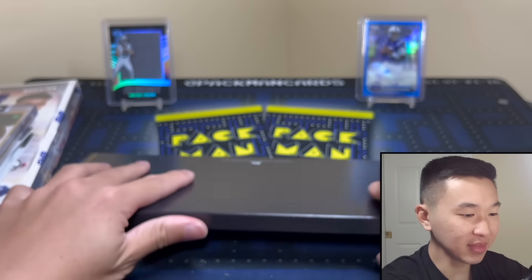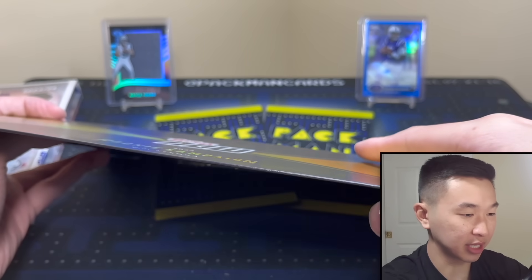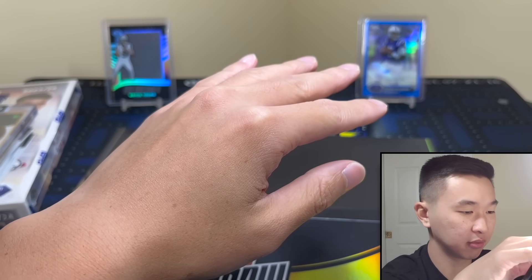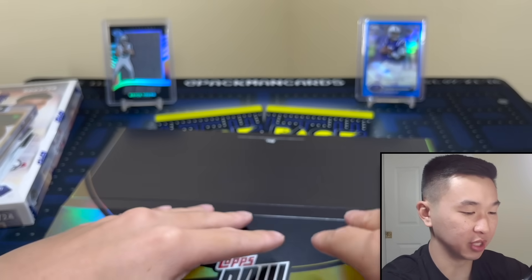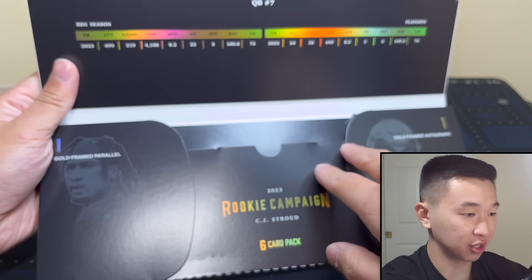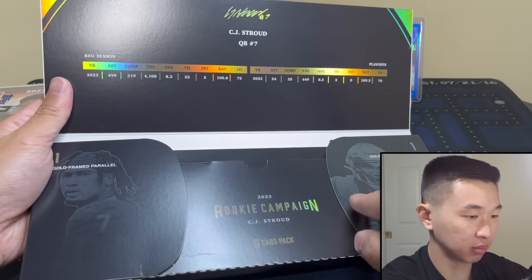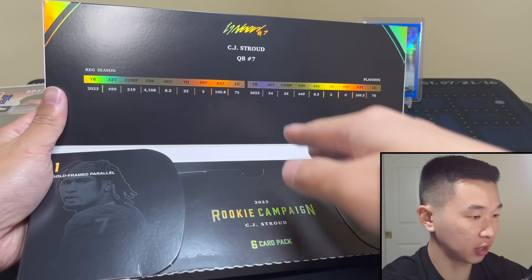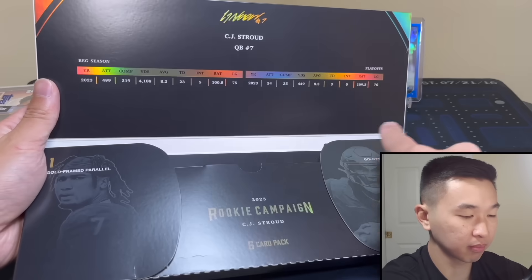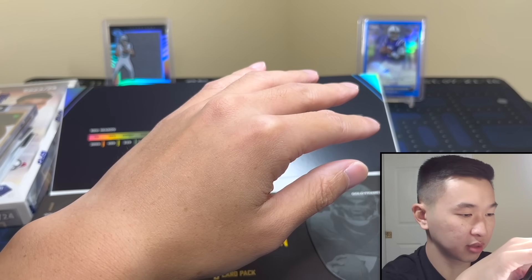This was very expensive, so this is the autograph. Here's the box — I didn't show it earlier, but it should have the details I was trying to show. There you go — all his stats and a cool little something with a facsimile. You can tell that's his auto. Nice little box — I'll keep it since it shows where everything is. Here is the auto. Let's see who we get.